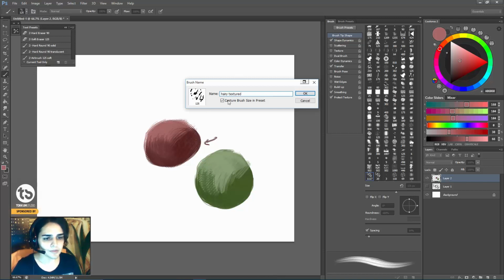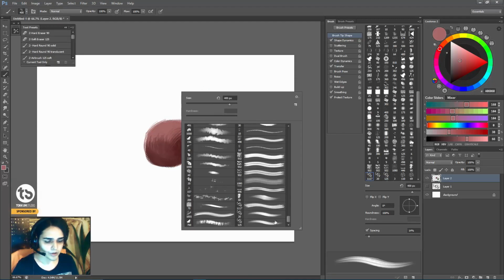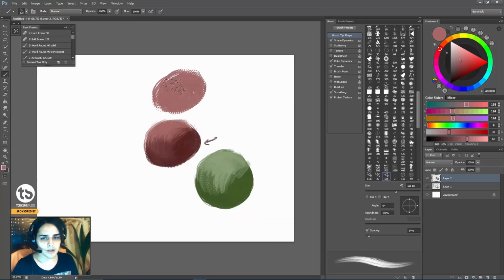You can always set capture brush size in preset. Basically, that means when you pick up the brush, it's gonna change it to the size that you have currently. So if I make it bigger, then go to the brush that I created, right here, it's gonna change the size back to what it was saved in. So you see. Just out of that, we have two brushes. We can just keep going with this.